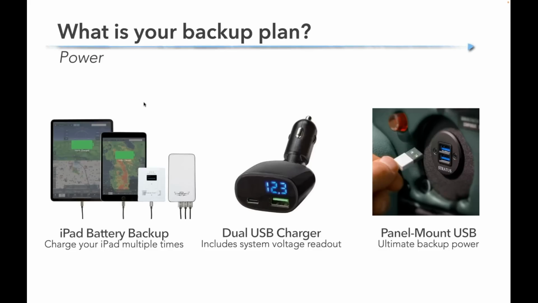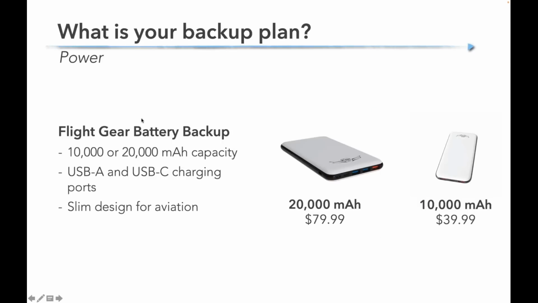And on the far right, for aircraft owners, both Aspen, Garmin, and Mid-Continent, and a couple other companies make these, which is an installed USB port for your airplane. And in this example, we're showing the Stratus model, which has a couple USB-A ports. You can even get these now with USB-C ports as well. I think they're in the $300 to $400 range, and then installation, obviously, but that's a great way to have a fixed power system in the airplane.